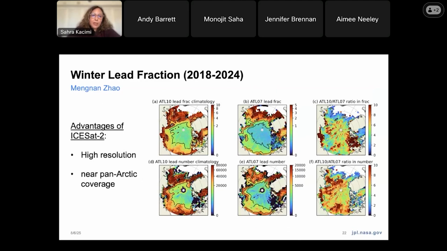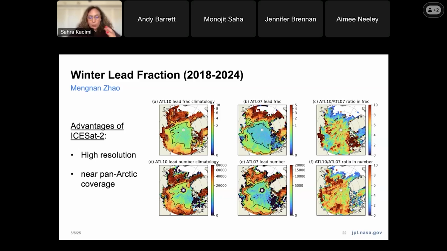And here, what we're looking at is the winter lead fraction that we get between 2018 and 2024 using different ICESat-2 sea ice data products, so ATL07 and ATL10. What is really the advantage of ICESat-2 is that we can have a very high resolution and near pan-Arctic coverage, because as Monojit mentioned earlier, we do have an along-track resolution that changes and adapts according to the surface reflectance.